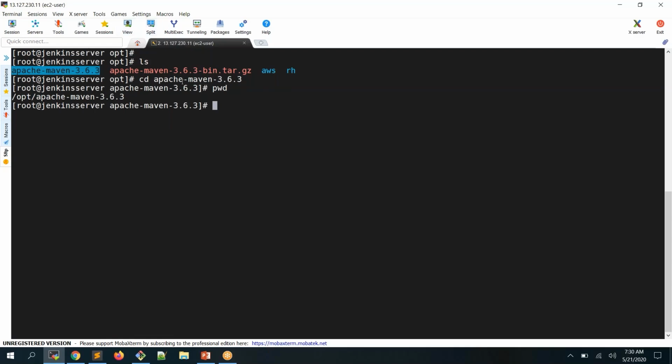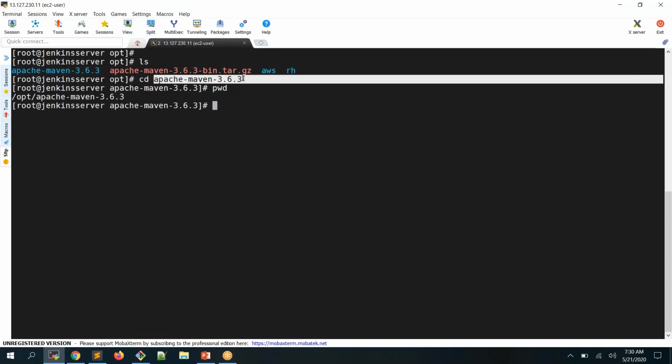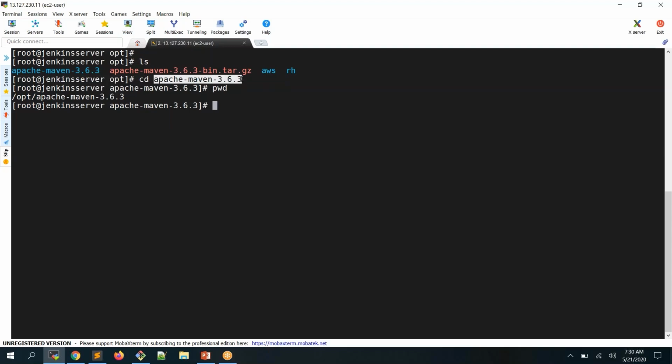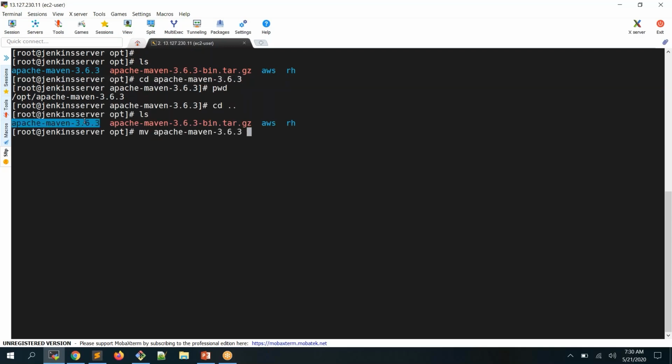So before doing that, I just rename the Apache Maven directory to just Maven, so that it would be easy. Instead of Apache Maven 3.6.3, I just renamed the directory to Maven.